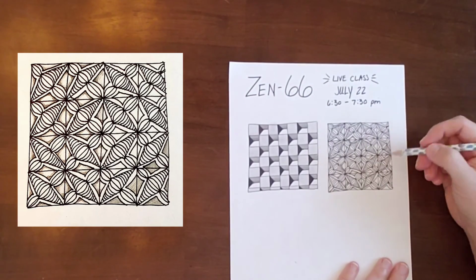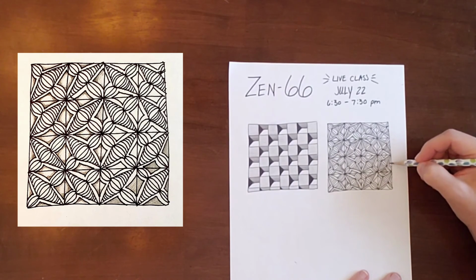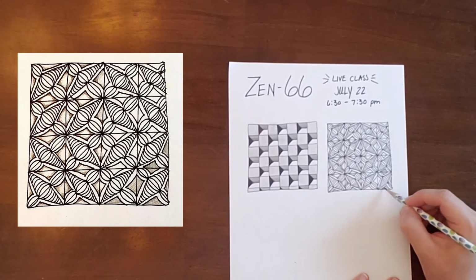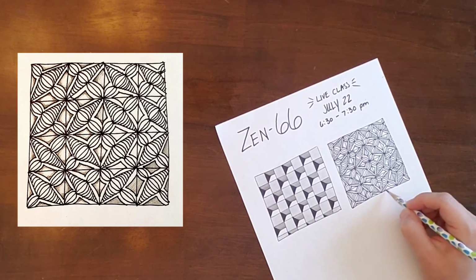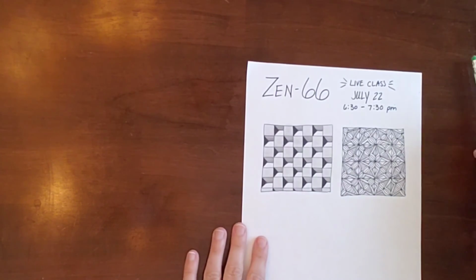So in this bottom right corner, I'm just going to color in a couple of them completely solid gray. You can make it as dark as you wish, or you can leave it white, I guess, if you want to. But it loses a little something if it doesn't have something in these little spots, at least in my non-professional opinion. Don't forget to go back and erase any of the outside edges if you have any of that.